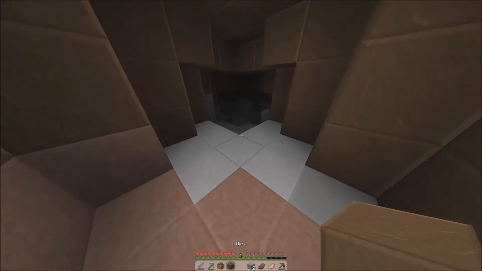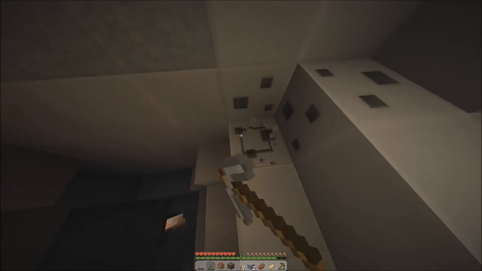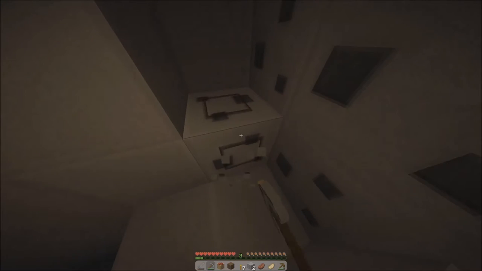All right, we got here, and we're gonna go here, and we're gonna break all this shenanigans. All right, let's make some torches real quick, because I feel like we need those torches for a greater cause, like more coal, because that's a great cause. And I don't know what's down there, but I think that's emeralds. That looks like emeralds to me.